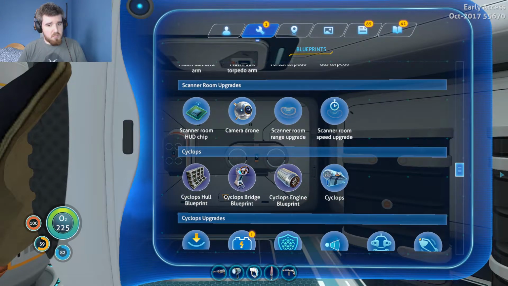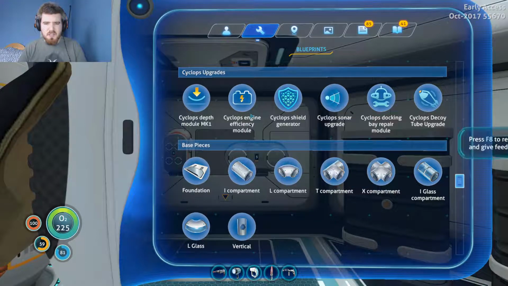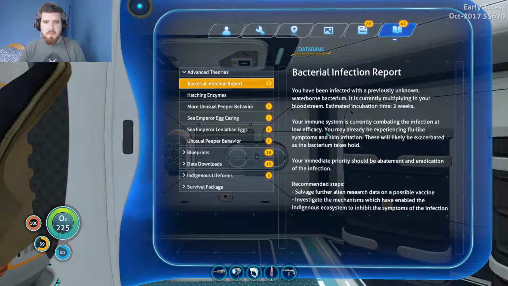I don't know what it did this time. So apparently we got the Cyclops Energy Efficiency module, which I'm pretty sure we already had. Maybe not, I don't know. But anyway, let's get back to the databank.